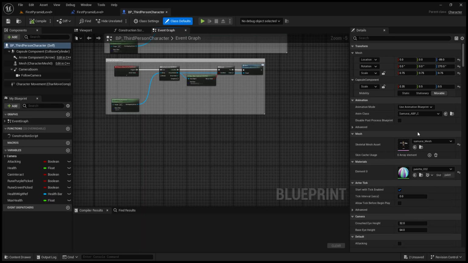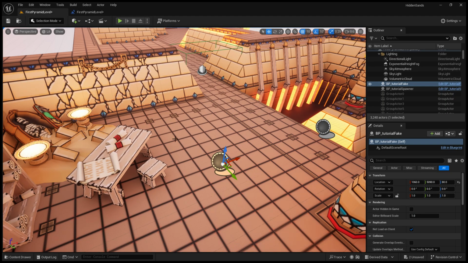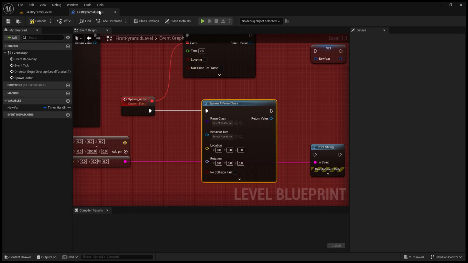Mine, as you can see, already has a skin, but yours will not. It'll be the very basic Unreal Engine skin. That is okay that that spawns in. That is something for another video and another time. So let's go back here. Notice the name of the class is called BP third person. I did not create that. The system itself created that. So once you find that name, go to select class, BP third person.